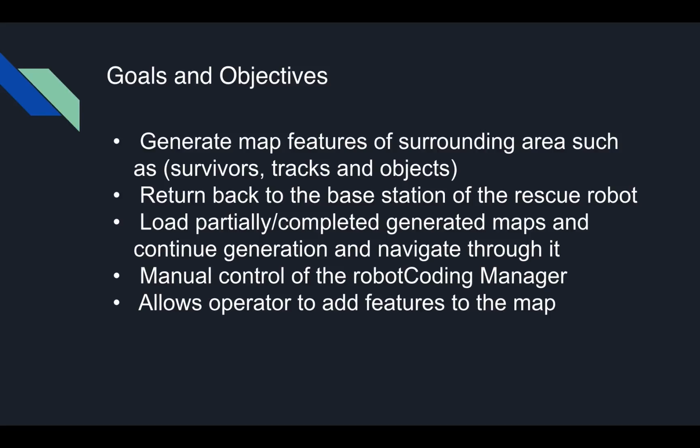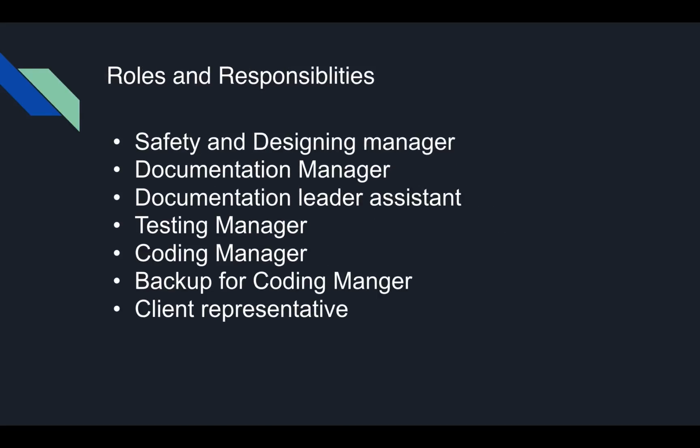Our project objectives and goals have been verifiably defined and stated, including: generate map features of surrounding areas such as survivors, tracks, and objects; return back to the base station of the rescue robot; load partially completed generated maps and continue generation and navigate through it; menu control of the robot coding manager; and allow the operator to add features to the map. There are also the roles and responsibilities of project members.